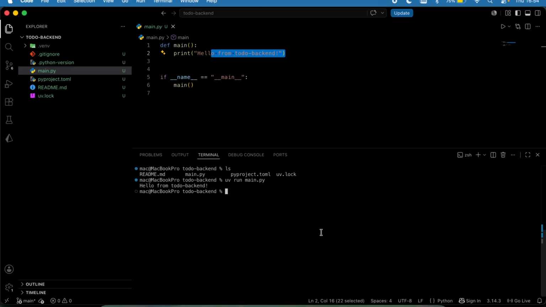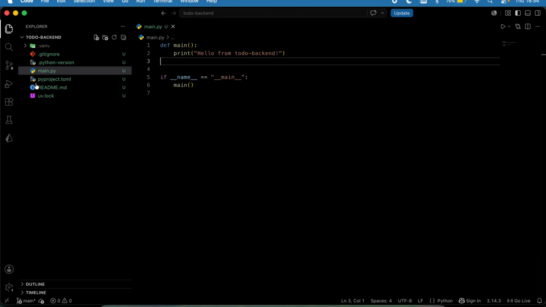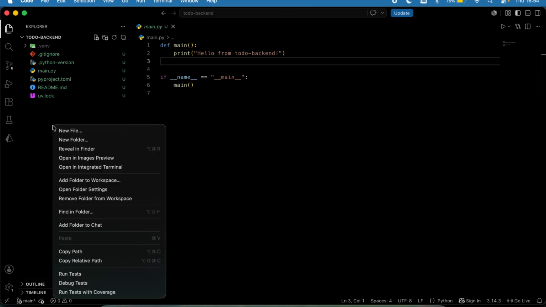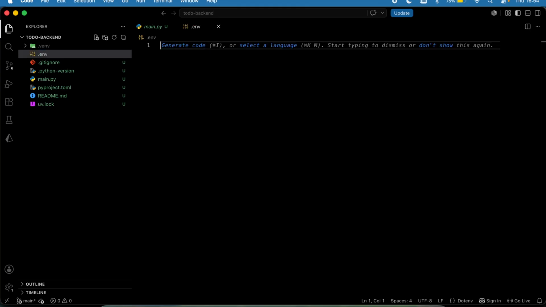Let's proceed. We are going to have our DB connection. So right here in my root, I'm just going to right click on it and create a file, and call it .env. Again, this file is going to contain our database URL. We don't really want to expose our database URL because we'll be pushing our code to a public repo. So this will be ignored like that. This is basically the coding standard.